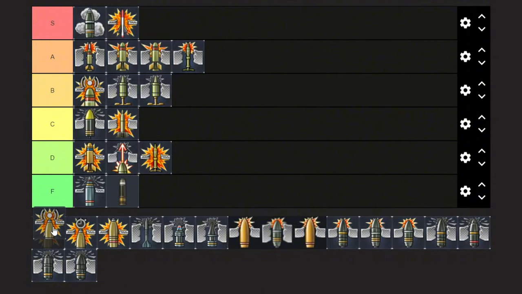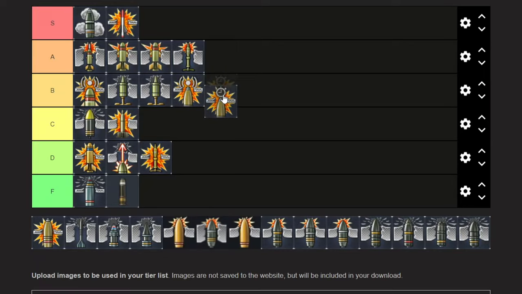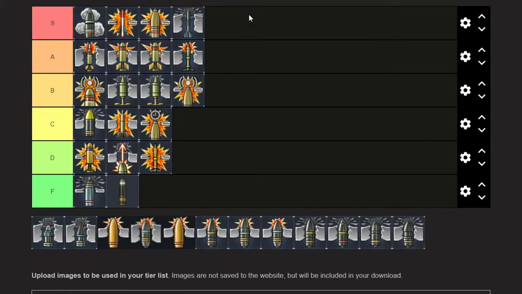Then we got the variable fuse HE. We're gonna put that into solid B. Yeah, solid B, I think. We got the fuse HE. We're gonna put that in C actually. Variable fuse is much better. Then we got HE, that is solid S tier. We got the APDS, that is solid S tier as well.